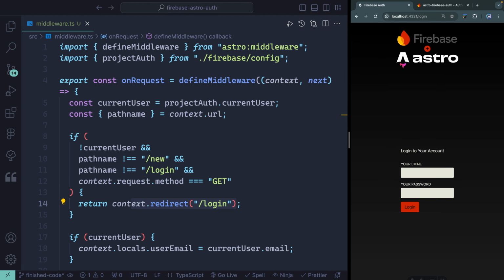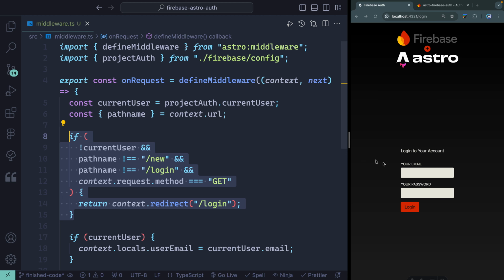So now if I come over here, let's try to go to the home page and refresh, you'll see it automatically redirects me. I think that was just some cache where it was still showing the user. Let's check. Yeah, so it won't even let me get there. Now this happens before the server returns a page, so nobody can ever see your homepage content and it never even returns from the server. It just sends them directly to the login page.